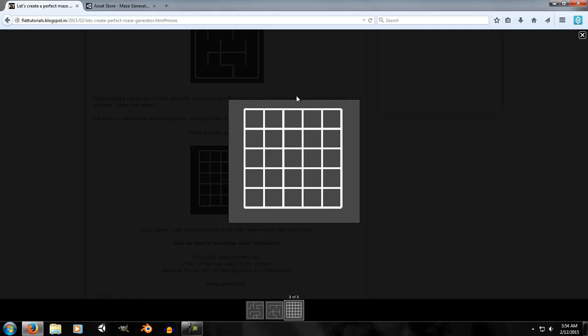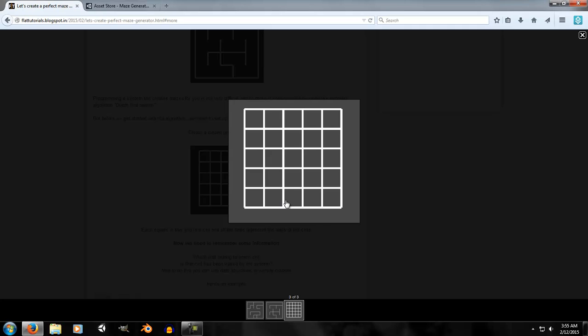This has to be a closed grid, and all these squares in this grid are cells, and each cell has 4 walls. Okay, so if you take this cell for an example, it has 4 walls. One is on the north, east, west, and south. All right, so that's what the walls belong to. That's how we need to remember the walls for each cell.